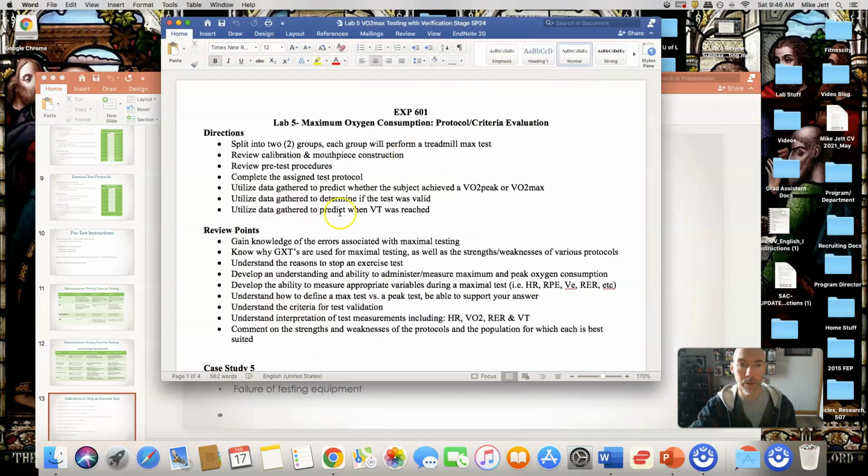So going back to point number 4, the ability to administer the test. That goes to the calibration, and in our lab, the building of the face mask. As you know, those are things that you are expected to know how to do. So make sure you're practicing the calibration and that you feel comfortable with it. The face mask, I feel like we've built those many times. We've already actually been quizzed on that once, so you should have a pretty good feel for that.